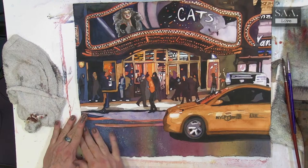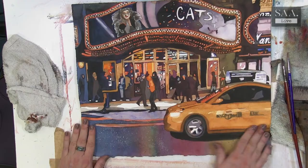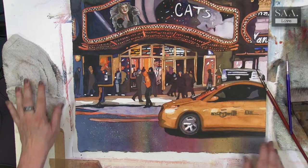Okay, and we're going to do that in my class tomorrow, so I'll show you how to do that and get it right where you want it to go. It doesn't go all over the place. But so here's the finished work. All the masking is off and the full color. Here's your photo reference. That is the New York City scene.